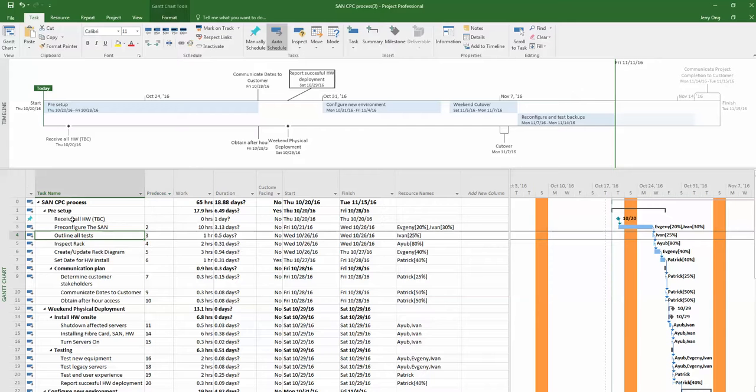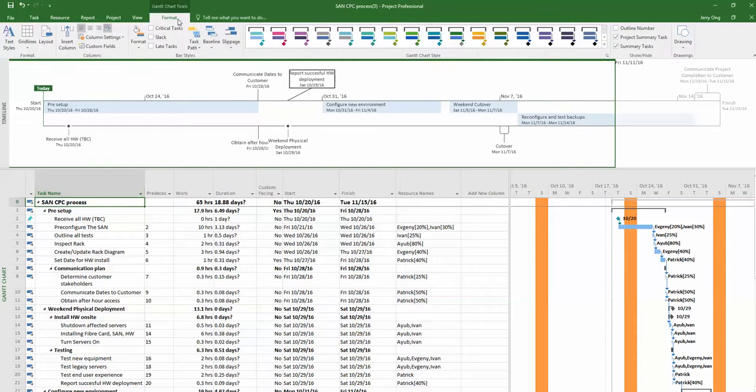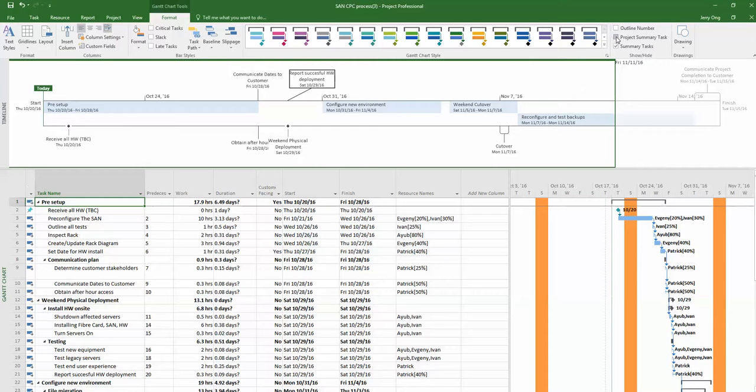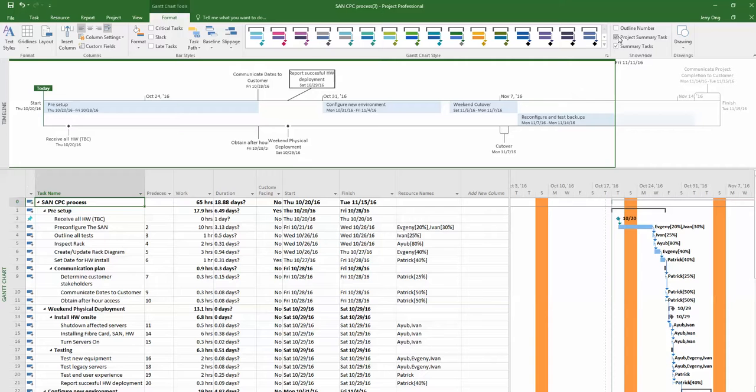In MS Project, this is the project summary task. If I remove that tick, it will disappear; if you tick it again, you have the project summary task. You can find it in Format, then go to Project Summary Task.